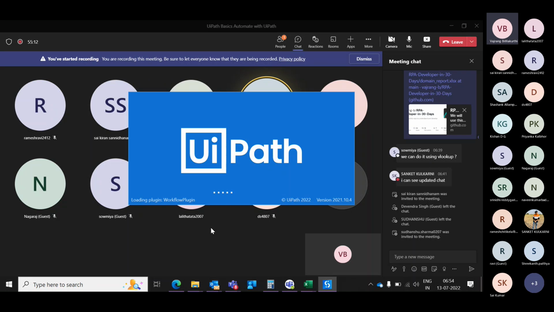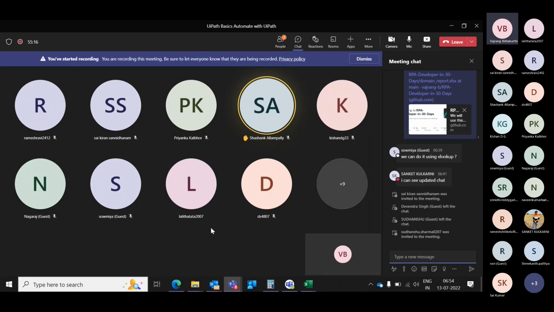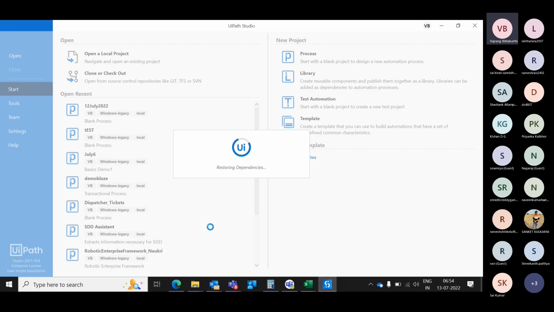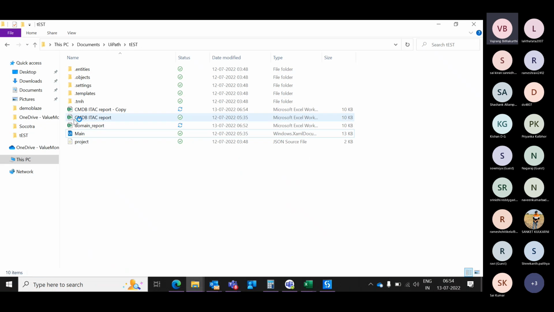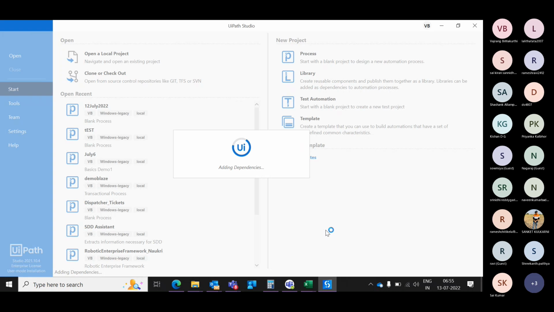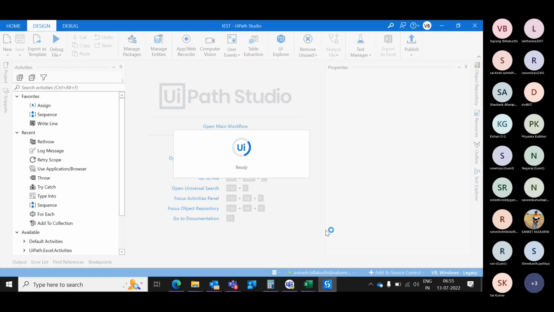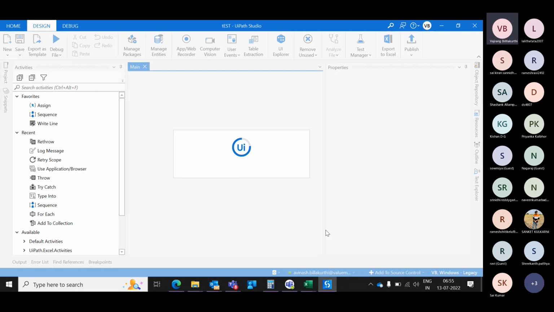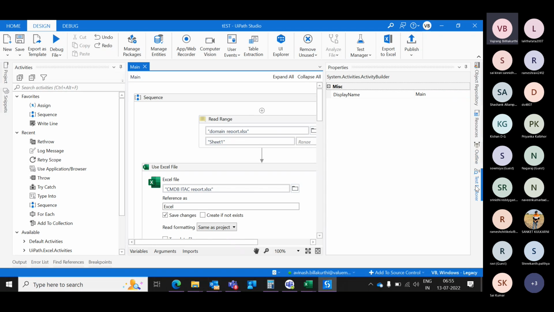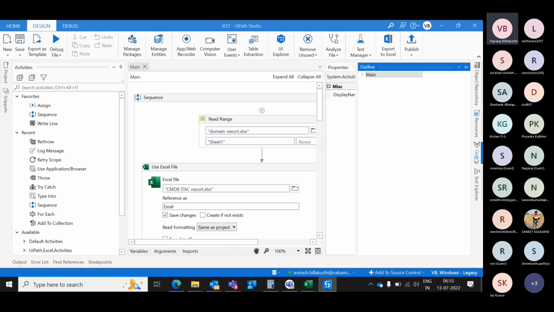If you clearly observe, I need not loop the domain report because the domain report is already static. All the looping that I need to do is the IDMC IT report. So this is my solution, and let me show you how many activities it has. Outline, main sequence.